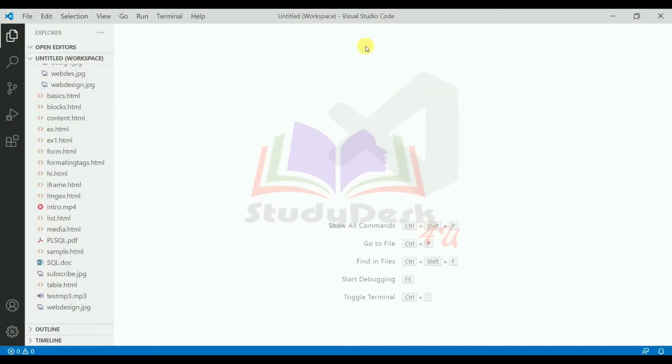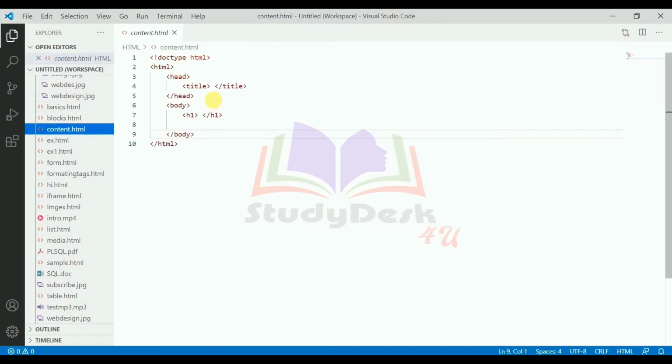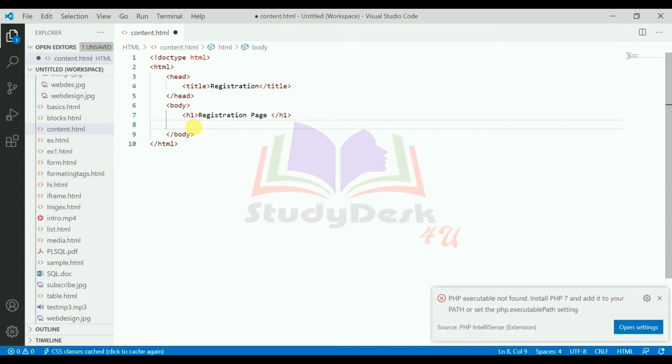Here we go with Visual Studio Code for execution. So in this I'm going to open content.html for my basic tags. And now my title. So today I want to create a registration page. So registration. Again heading, H1 tag. Also registration page. Because in this registration page we have all the options like username, password, checkboxes and drop down list, text area, all those options are there. So today I'm going to create that one.